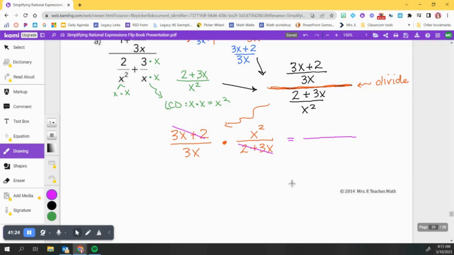Oh my goodness. X squared also means x times x. And we have a 3x down here. So what's going to happen with one of the x's here and one of the x down here? It's going to get rid of it, so these are also going to cancel out. That x is going to go away with one of those x's. So that means all that I have left in the numerator is an x, and all that I have left in the denominator is a 3. That was reducing the fraction down. That's the simplifying that we worked on last lesson.